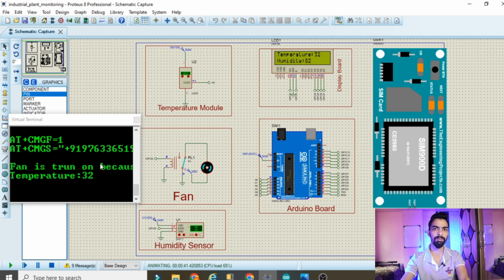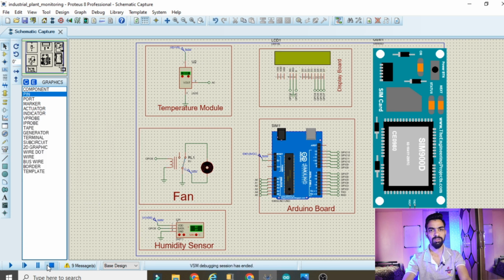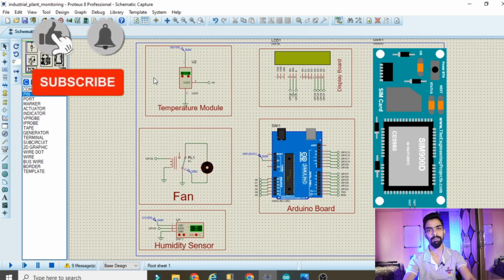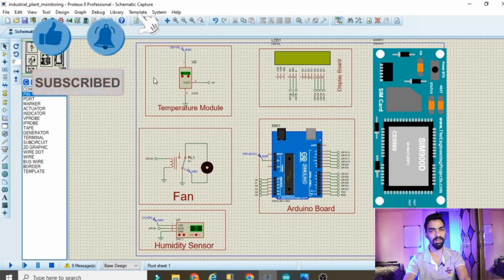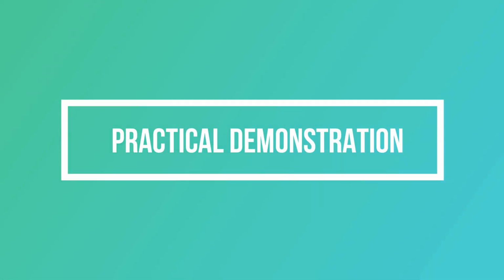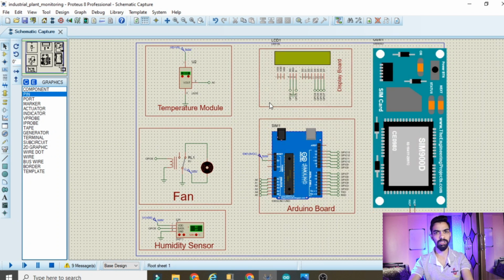Now before starting the project explanation, we will see the actual practical demonstration of the same project, so that you will get an idea about what you will learn at the end of this video. In this video we will see how to connect these different types of hardware with the Arduino by using Proteus 8.9 software. Also we will see the program part. So if you want to learn the complete thing, how to connect the hardware and the explanation of the program, please watch this complete video, so that you will get an idea about each and everything about this project.